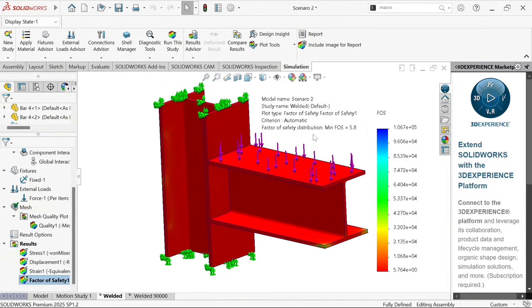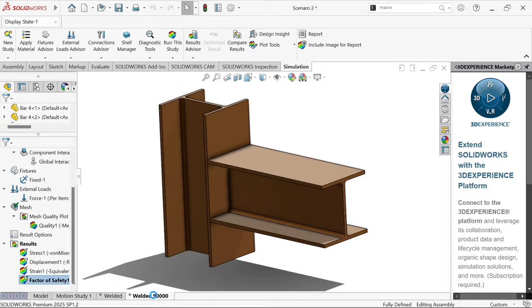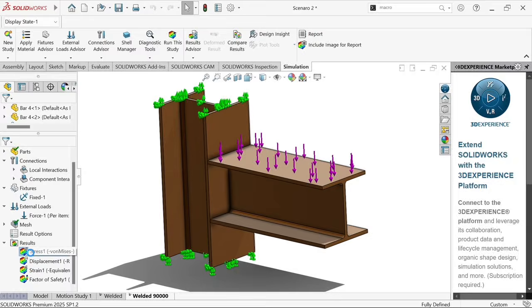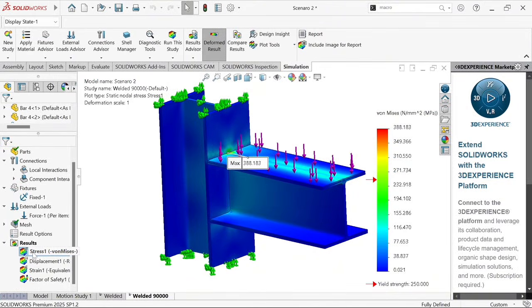So now let's escalate the whole thing, right? Let's apply a load, or a force, of 90,000 Newton, like I said in the beginning. Now for 90,000 Newton, the whole setup is actually the same, of course. The only difference is the force that we put, which changes to 90,000, and then we check our von Mises stress. And when we check our stress, of course, if you're doing it, you'd have to run again to get an appropriate answer, right? Now our maximum stress is 388.